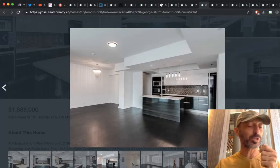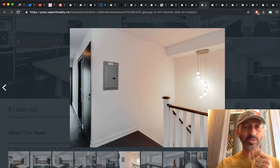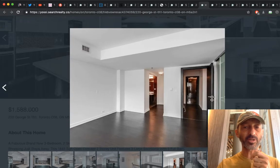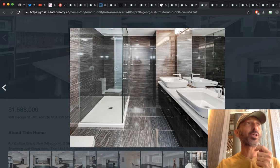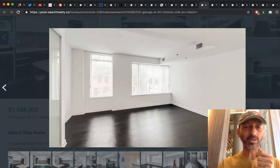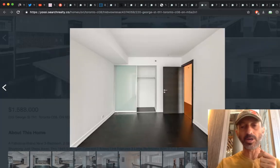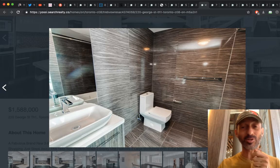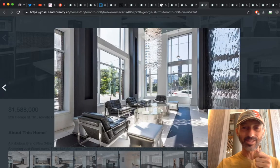You know, when you have a bit more space, it's easier to make the design work better than, say, a 450 square feet. So you'll find a lot of these townhouses very good. And for the space you get, you get more because there's enough space for the architect to design. Sometimes they're not so bound by the little nooks and crannies that the small spaces have. So that's really good. Wow, look at these tiles. That is serious. If you like that, great. If not, ask me for a contractor to put some white subway tiles for you if that's what you like. It is just gorgeous.